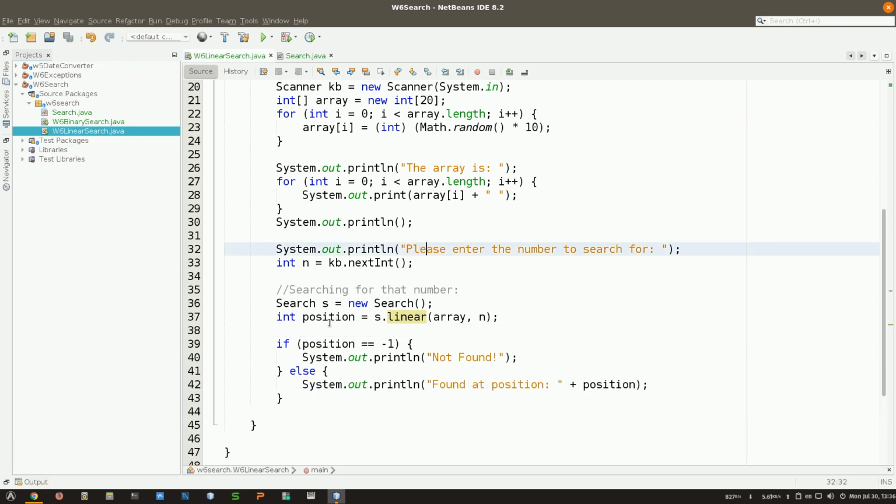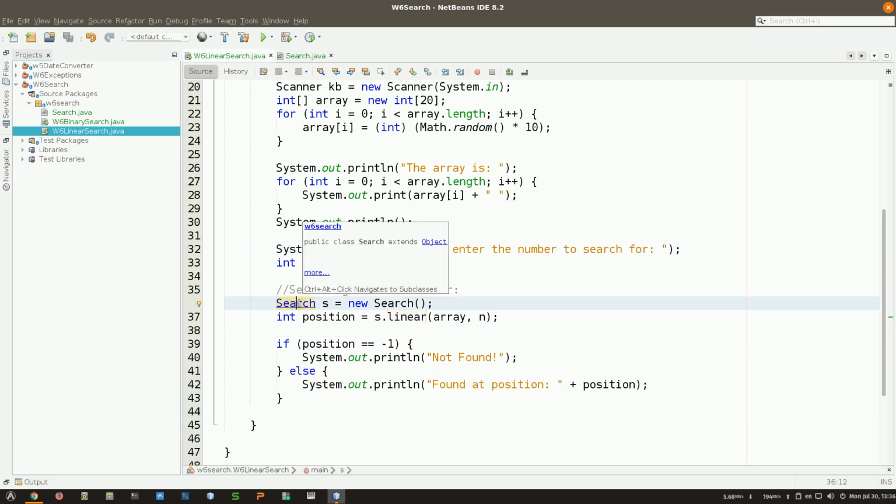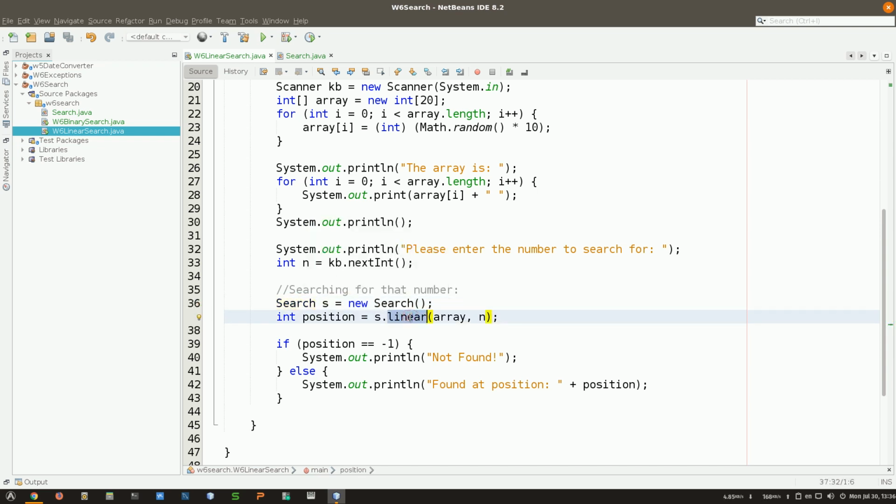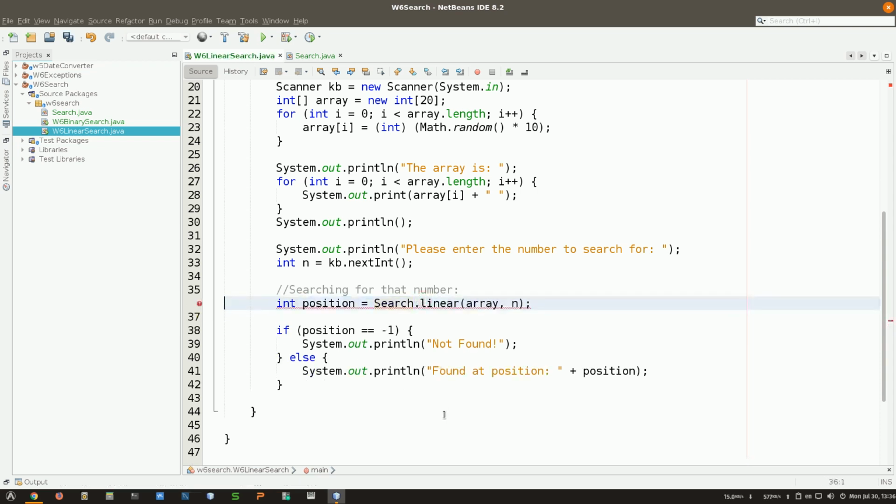Now there's a better way, because you see this search class does not have any, I don't need to really create an object, because the only thing that I just would like is to be able to access the method, so I can make it something that works like this. I just would like to, for example, do something like this. So what should I do to make it work like this? No, I don't want to use new. Like for example, math.random. You see this one? Did I use new math? So how come math.random is available like this? I can use it just immediately without instantiating.